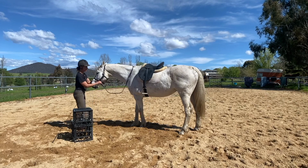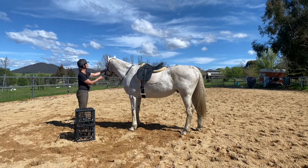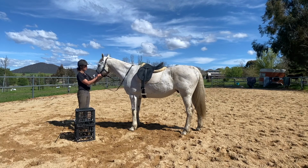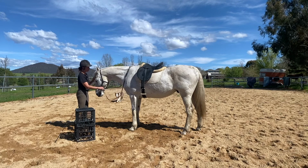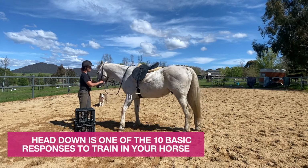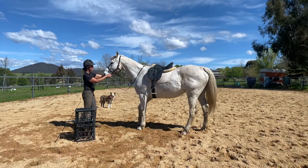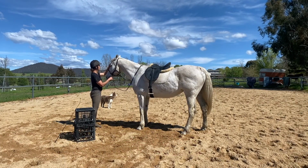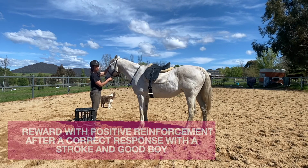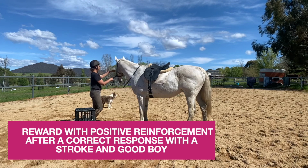So, good boy, reward him. So I'm just going to also do a little head down with him. So a bit of pressure on both sides of the reins. Reward him when he drops his head. And stand, when he walks forward, just take a step back. Good boy. The whole lesson could just be me getting on and off with him standing still.